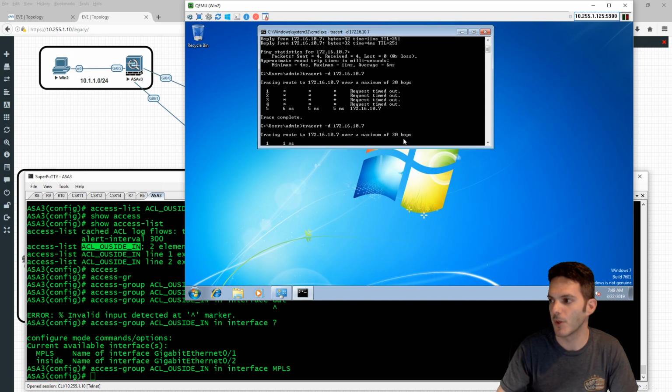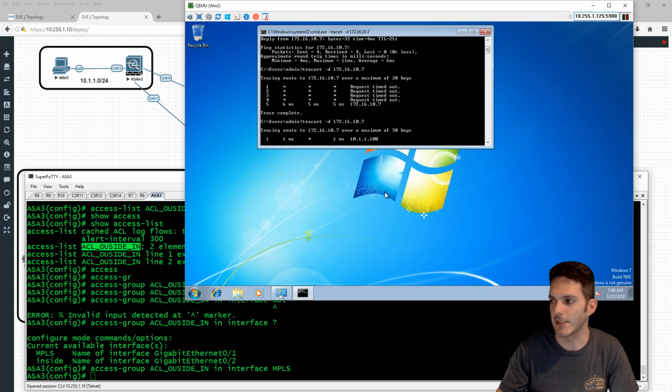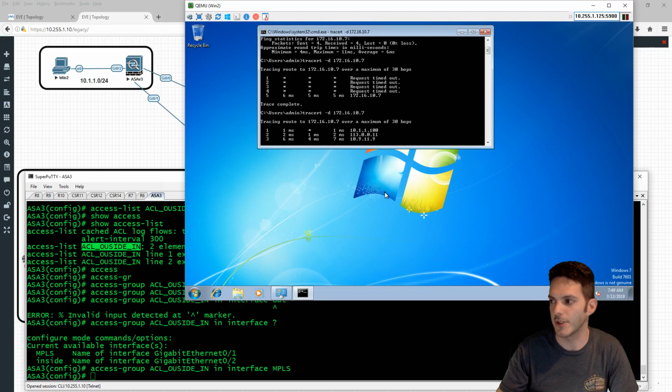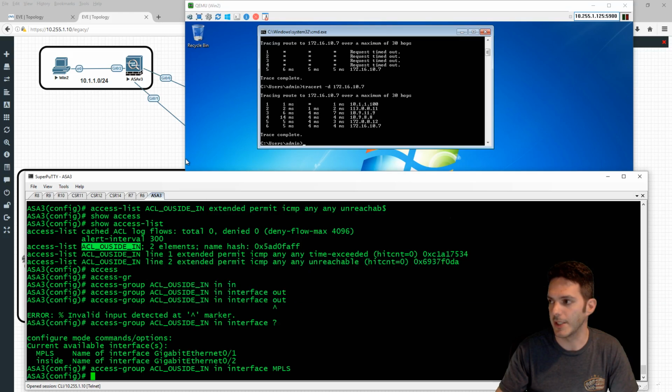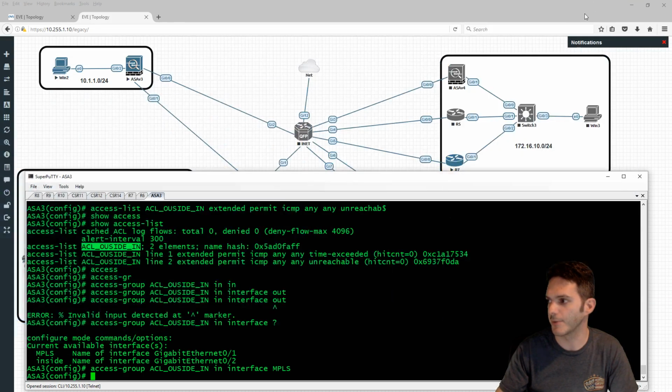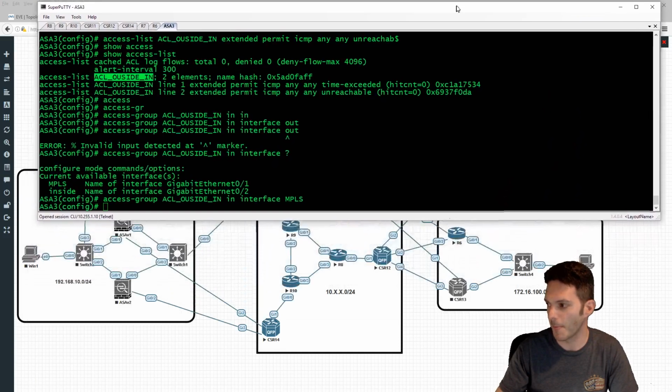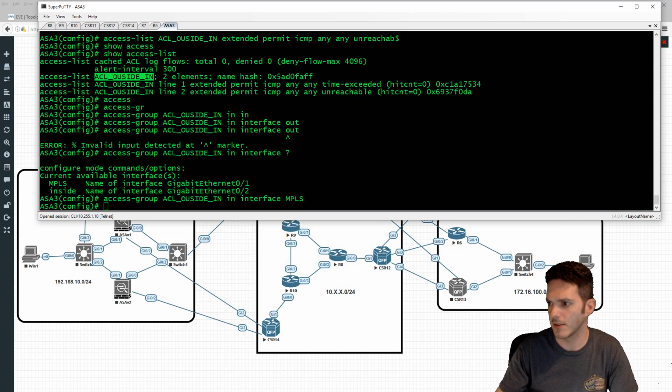Let's hit the up arrow, and the ASA should be in the transit path, and then we're getting it, so 10.1.100, and we're getting that to pop through, and so we have end-to-end reachability. We see all the hops. So now that's a great sign. So now what we get to go do is, let me go ahead and minimize this for the moment, bring this guy back up here, and so R6 should be squared away.